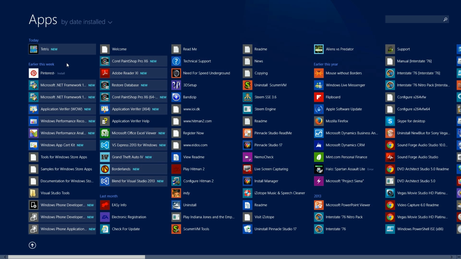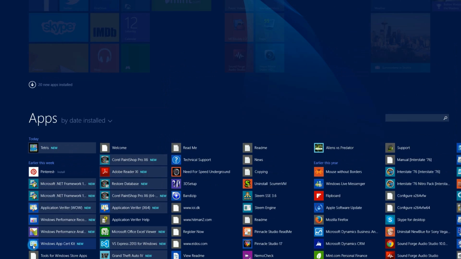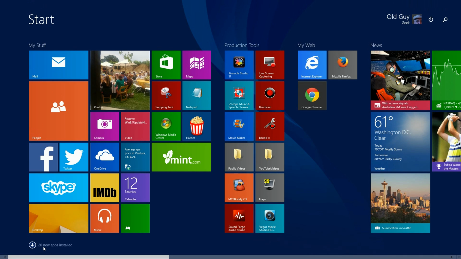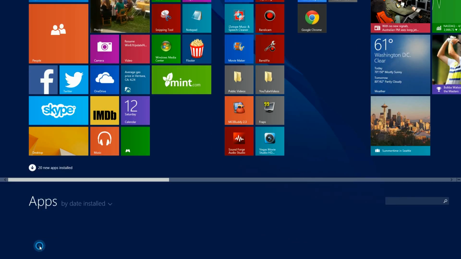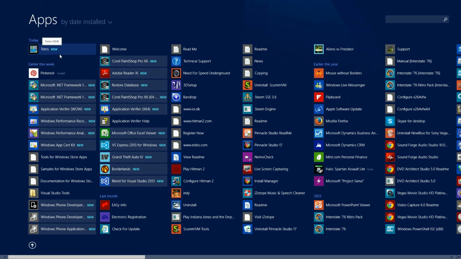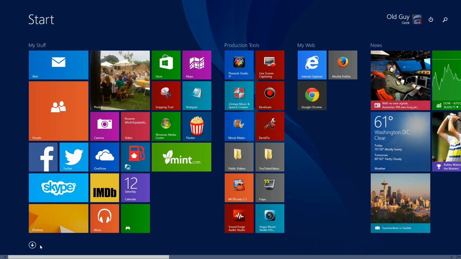So anything that says new, you can easily find the application that you just installed this way, because it notifies you that it's out there. Then you would go find the application, right-click on it and put it where you want to have it. You just go over here and right-click and say put it on the Start menu. You can actually pin it to the taskbar as well. So that's the last of the features for that. Okay, that's the Windows 8.1 update.